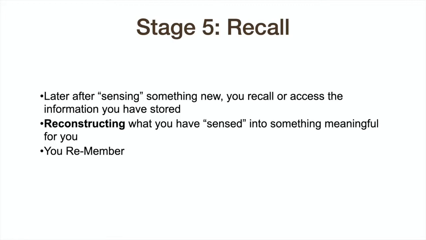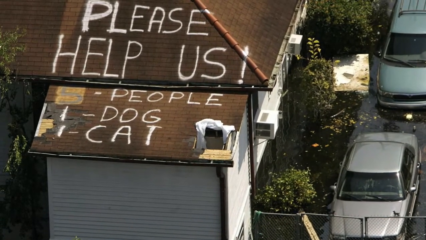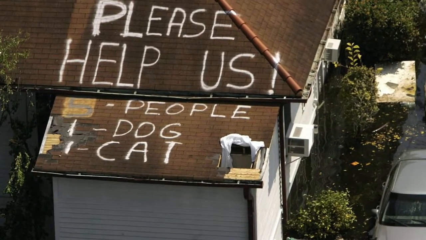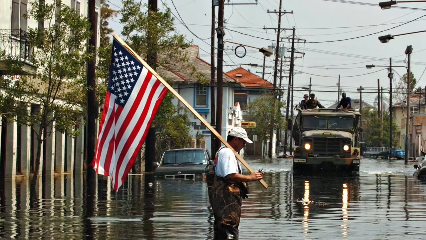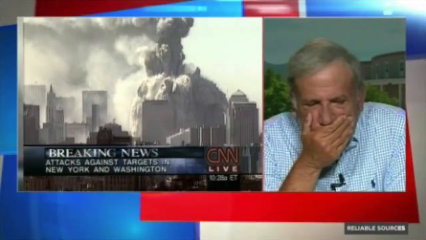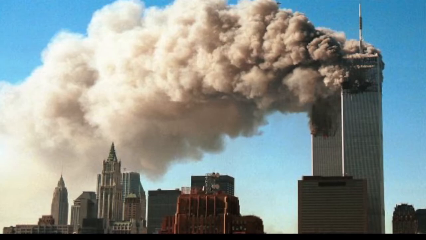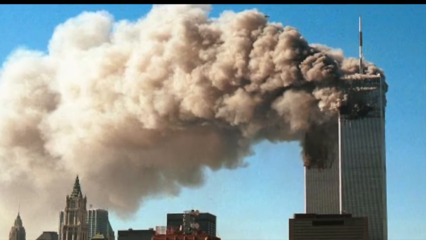So we think that we're really good with this. There's been some research about flashpoint memories that people have when there's a big disaster and something goes on. People think that they have a really accurate memory of where they were and what they were doing. So they did some research on where people were on 9/11. Do you know where you were on 9/11? 2001? Yes. People just knew where they were and what they were doing. And then they interviewed them 5 years, 10 years later. And they found that they told different stories every time. So we think that we have this amazing memory, but we really don't. So you can see all the places where it can go south.